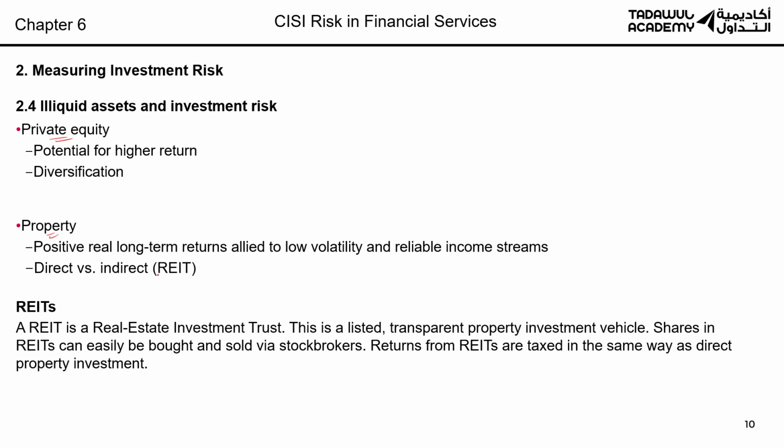The other illiquid asset is property. If you've done the ICWM qualification, you know that property is an illiquid asset. It's difficult to sell property, especially in a downturn. When you are investing in property, you can either invest directly, that means buy the property directly, or invest indirectly, that means invest through a fund. Most famous funds are REITs. REITs are real estate investment trusts. These are funds which are listed on the stock exchange. You buy a share, that share entitles you to part of the property.